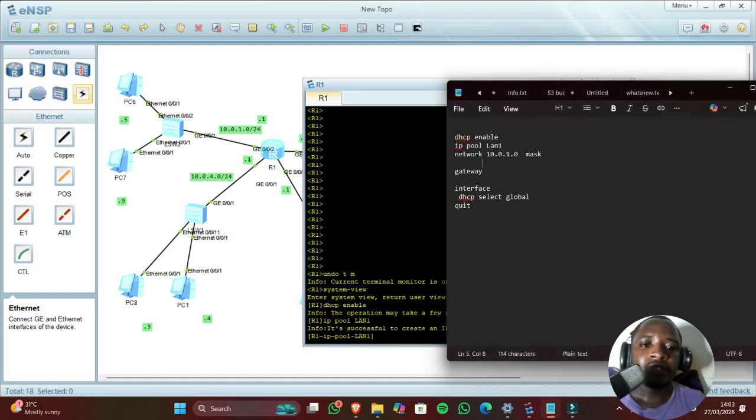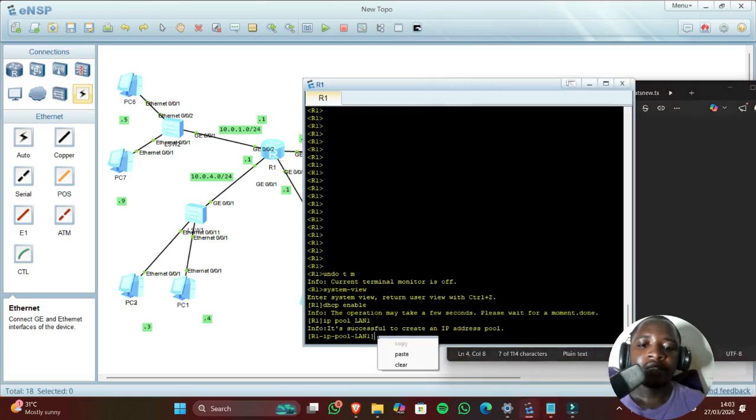Then we shall tell it the network and the mask. So I'll type network, then type the exact network, this one. We are starting with this interface, this one onwards. So I'll just type 10.0.1.0 mask 24.